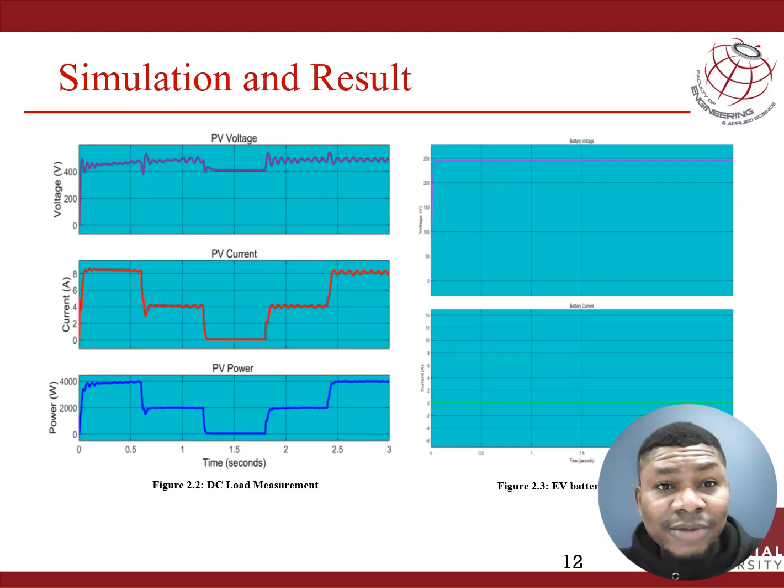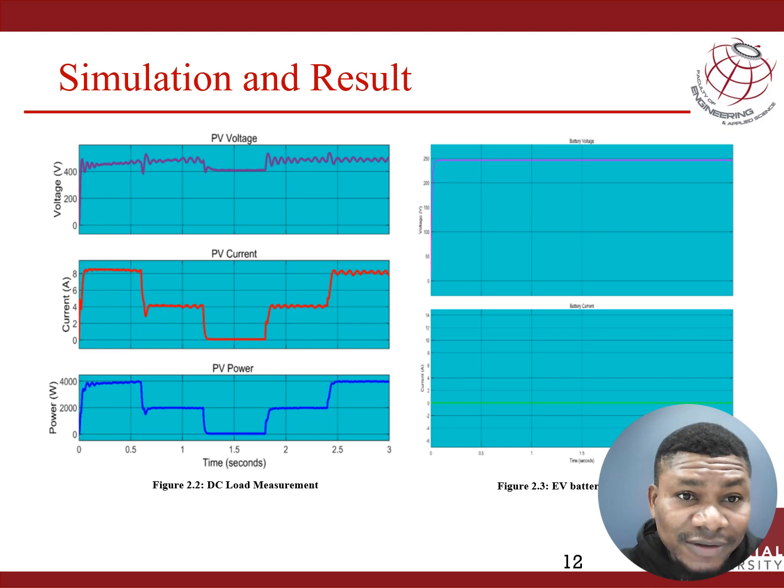Okay, now we talk of the simulations and the results. The figures here are our simulations and results. This simulation shows PV voltage, current, and power over time, fluctuating based on sunlight. The results review optimized power generation for EV charging, grid interaction, and storage, validating V2G and G2V efficiency in balancing energy demand while leveraging solar PV for sustainable electric vehicle infrastructure.